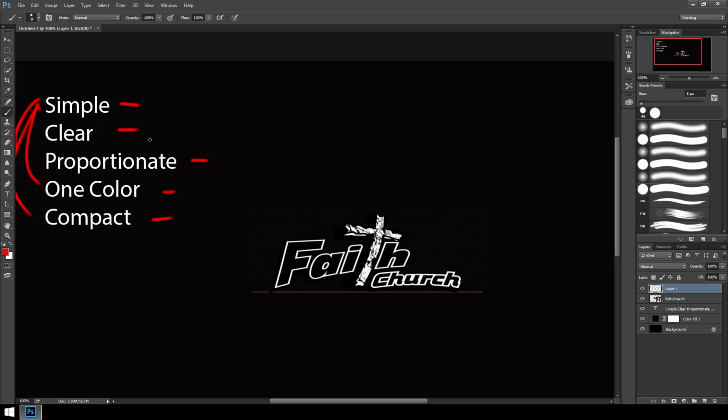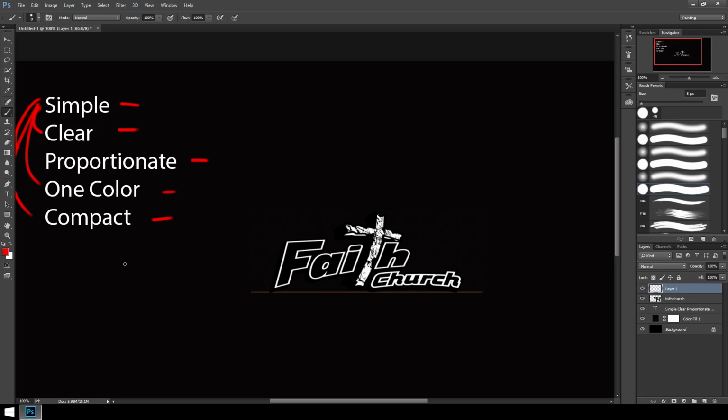The second element of this, which again relates back, is clarity. When somebody sees it, are they able to pick up on what they're looking at, and also what it represents, very quickly? With this one, with the exception of what has already been mentioned in terms of simplicity, it's actually not doing that badly. I can read the text. It represents church. It has common imagery, such as the cross. So I think that picks up fairly quickly. Clarity is not a huge issue for this. It will actually be helped just through the process of dealing with the other elements.